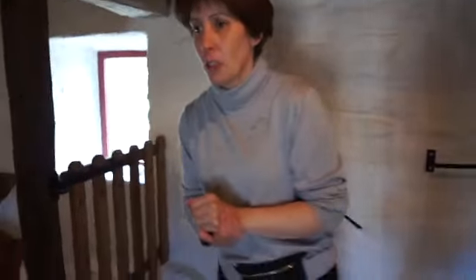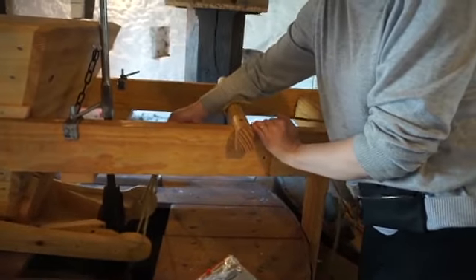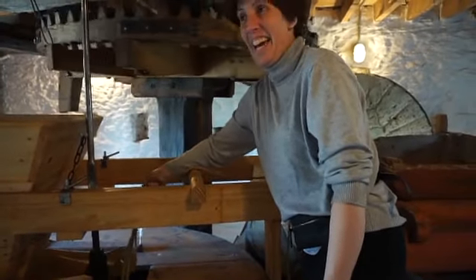Or why the millers used to call one piece of machinery after an old word for a woman — a damsel. When that should be turning, it's rough here, it should be hitting off this edge here, making the noise. And that's why they call it a damsel, because it makes noise. Sexist, isn't it? Yeah, it is.